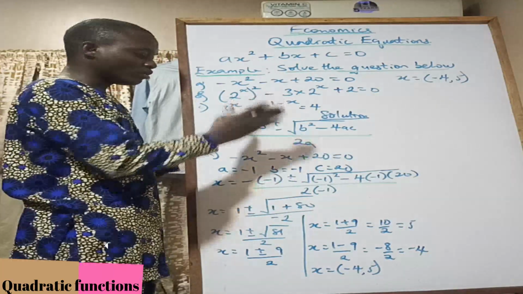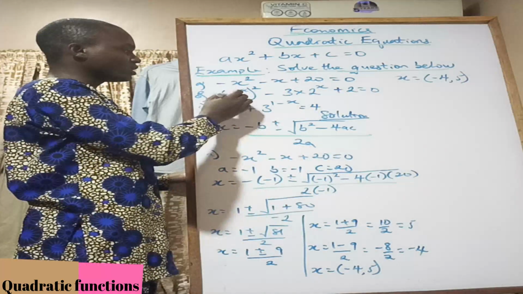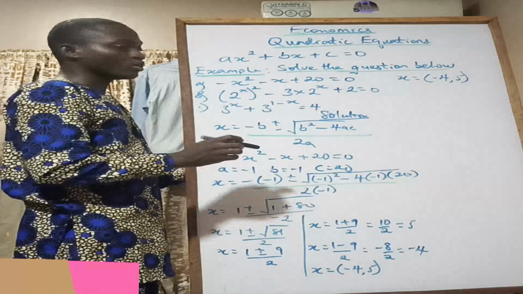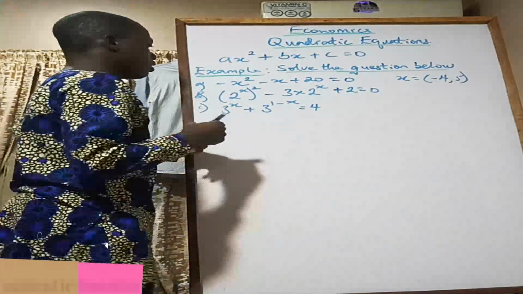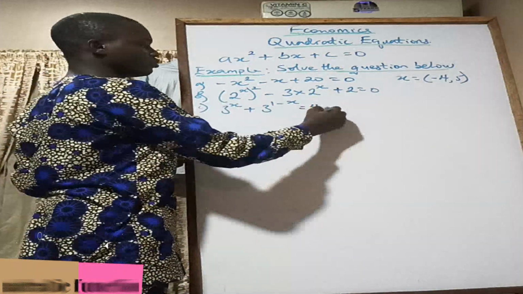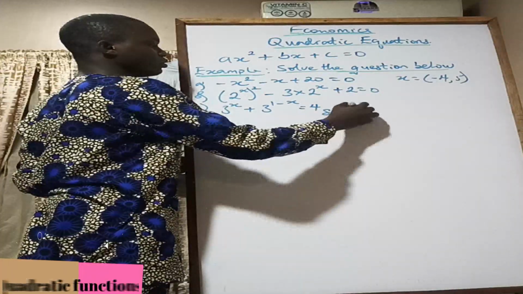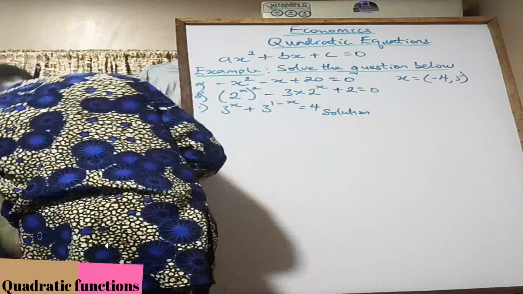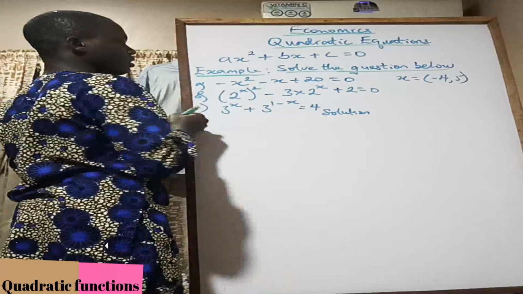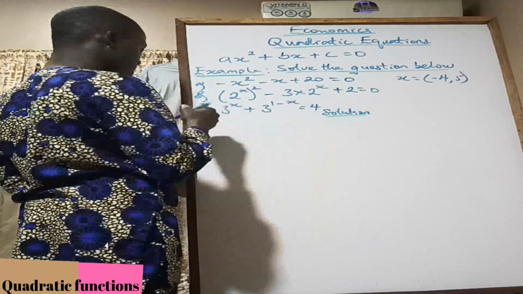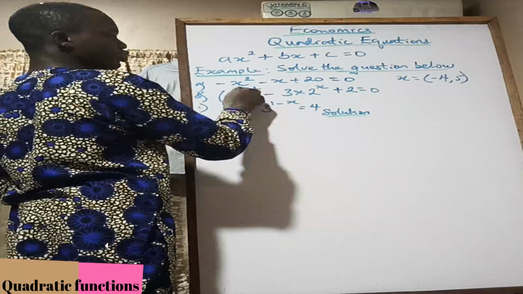All right. Now that we're done with this particular one, we are going to solve this and this using just the completing the squares method. For this second question, you might be wondering what on earth you are expected to do here, because this doesn't look like a typical quadratic function, but it is, because the highest power here is 2.